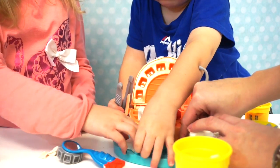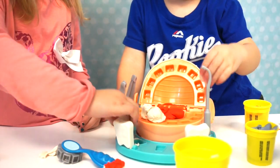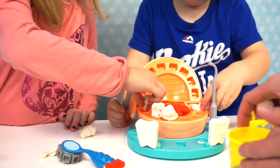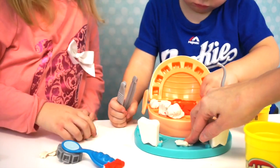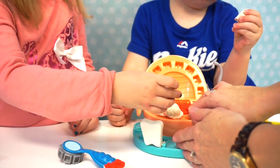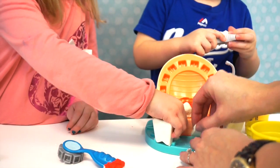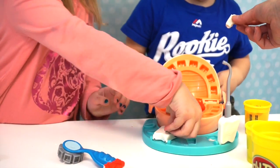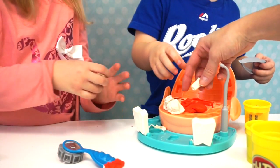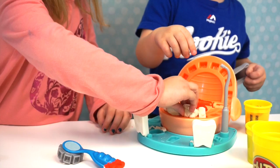Then you have to use some pliers to get it out. Here, put that one in his mouth. This would be a perfect one. I got the perfect one. Put his mouth. I'm getting the teeth up. Get this little one out. There you go. Can you put that one in? Here, put that one in. Put it in. Can you put it in? Oh. Here, let's stick it up here. There you go. Okay, now he needs to brush his teeth.